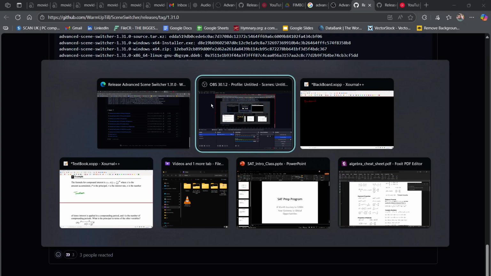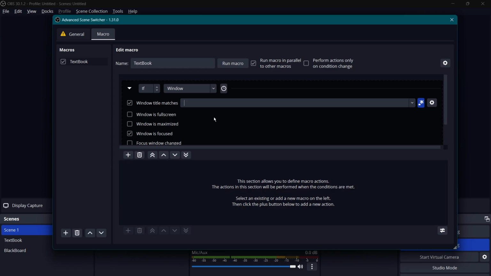Now, as you can see here for Microsoft Edge, this title is based on the tab that it's currently on. Now, see the title of my blackboard, see the title of my textbook, see the title of my PDF and my PowerPoint.